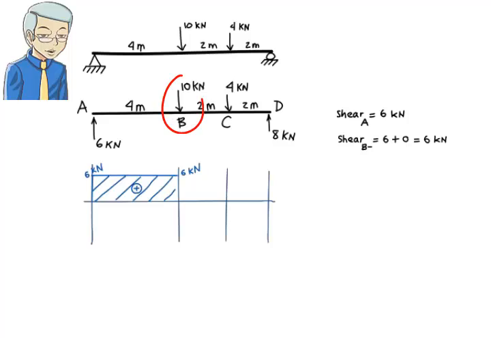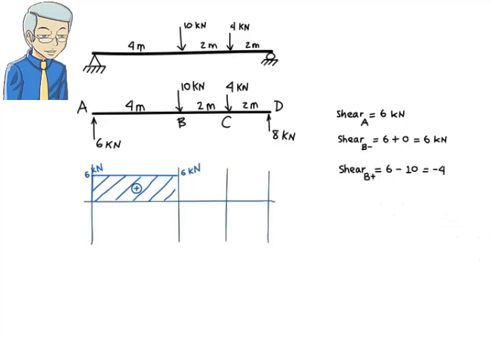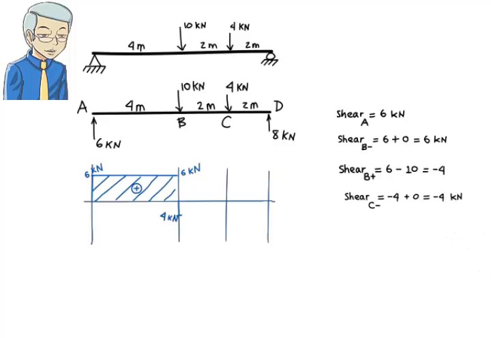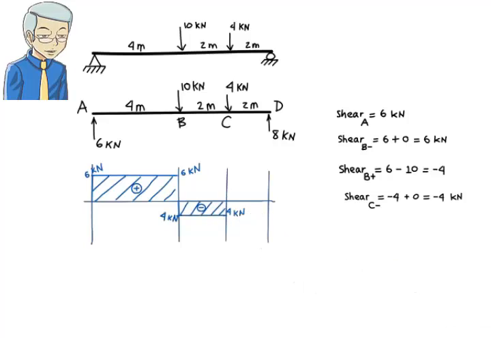At point B, since there is a downward force of 10 kN, there is going to be a drop of 10 units in shear value. So shear drops from positive 6 at the immediate left of B to negative 4 at the immediate right of B. Therefore, shear at the left end of segment BC is negative 4. Since there is no load applied within segment BC, the total load applied to the segment is 0. Hence, shear at the right end of the segment is negative 4 plus 0, or negative 4. Similar to segment AB, in segment BC shear remains constant.